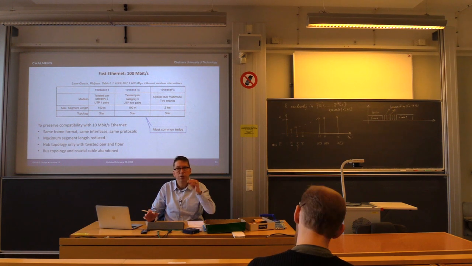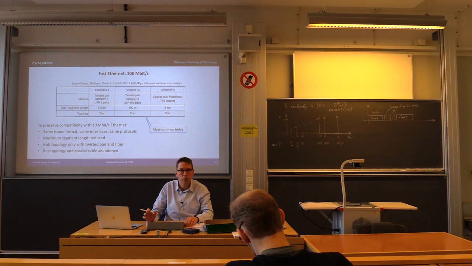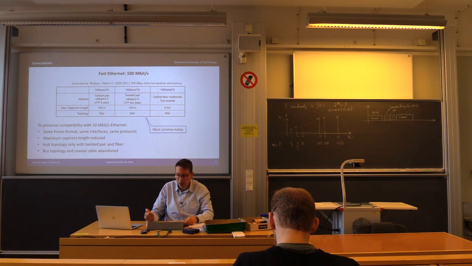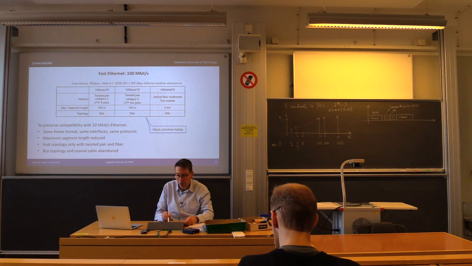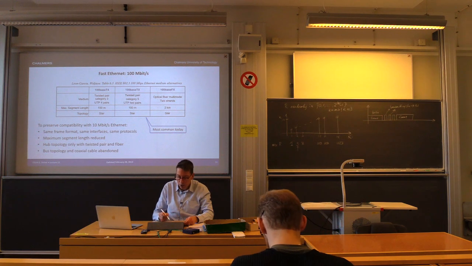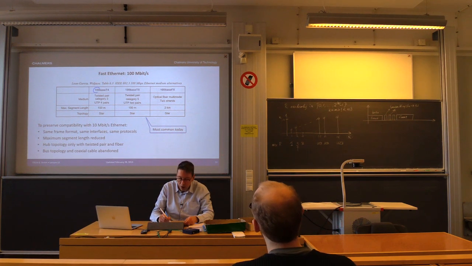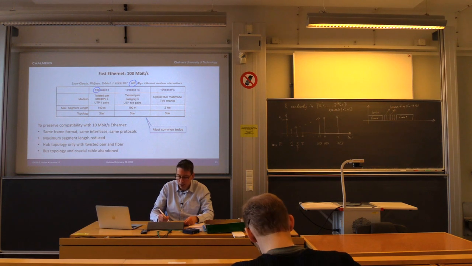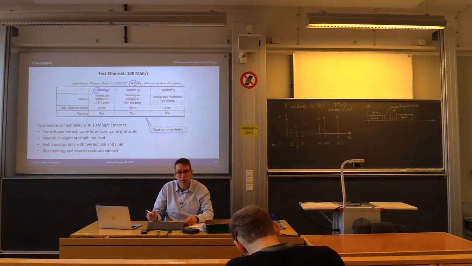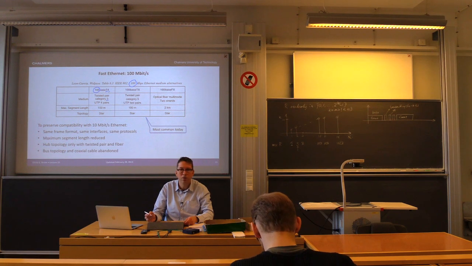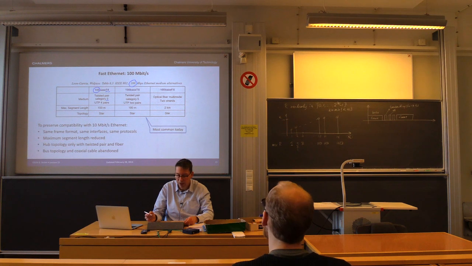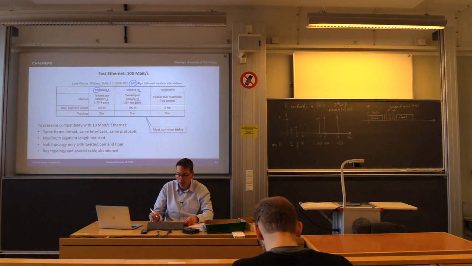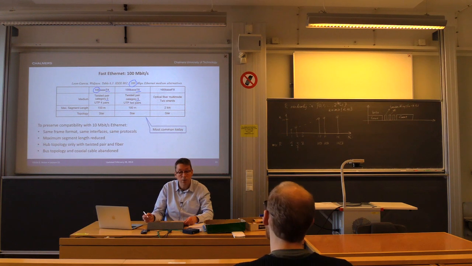Let me just finish off this, and we'll take 15 minutes when there is a good break here. So the next thing that happened in this was to go to fast Ethernet. So here I was right. Now it's 100 in front of it because it's 100 megabits per second. It's still T here for twisted pair. 4 means category 3. I don't know why it's called that. So it has to be at least category 3. There's TX here, which means at least category 5 cables.